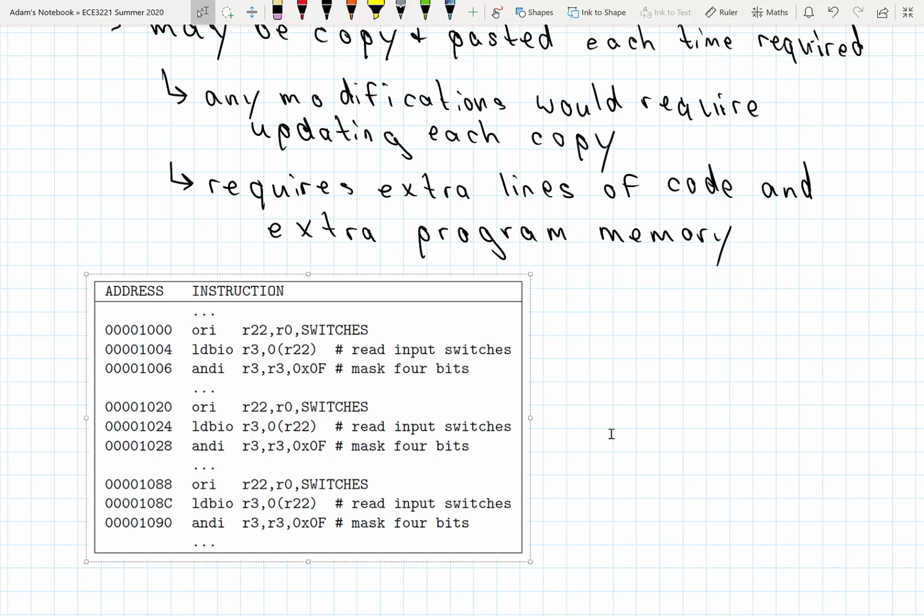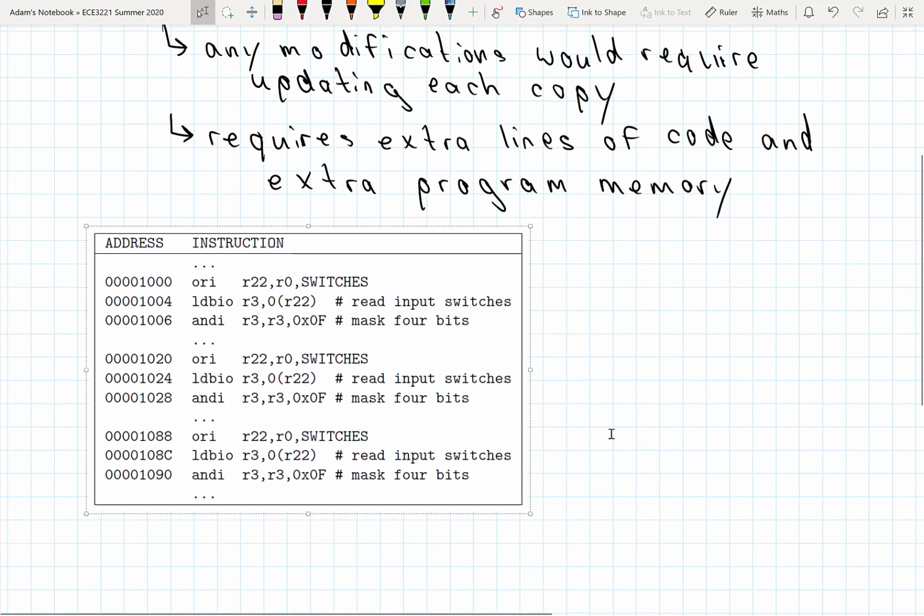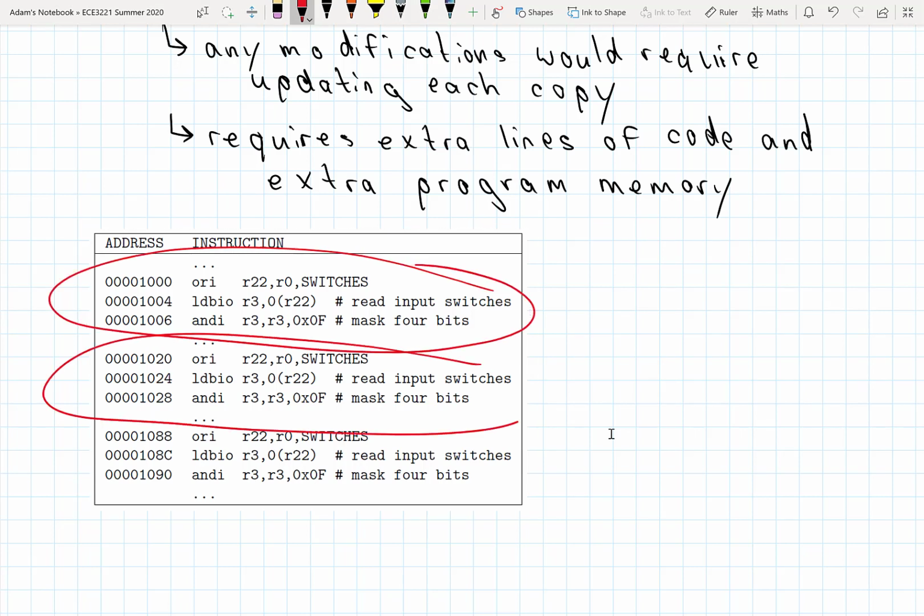We've defined the address of the switches, so we read those switches in, and we're maybe only interested in the least significant 4 bits of that port, or the least significant 4 switches. Okay, so say we needed that code maybe 3 times, maybe more than that, and we've just duplicated the same code multiple times in our program.